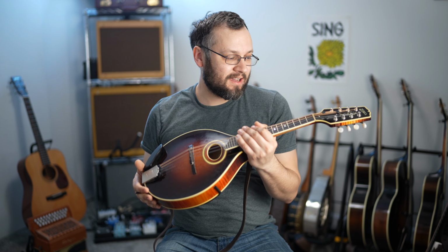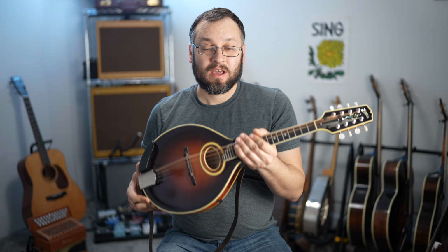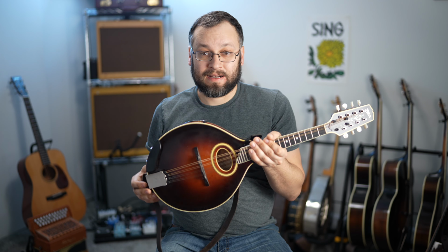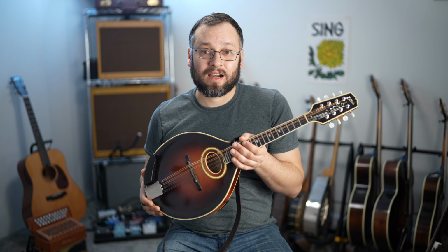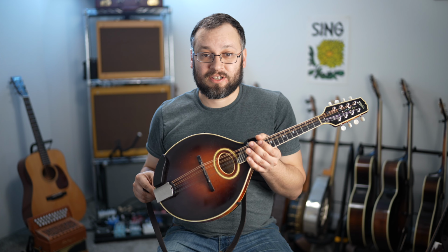Next up, in the broad category of mandolins, we have what I think of as the second most common option. This is an oval hole mandolin. Again, these can come in A style, like this, or F style. They can be modern builds, like this, or they can be old. A lot of Gibson oval holes from the teens and 20s are still out there. Great mandolins, lots of options to choose from.